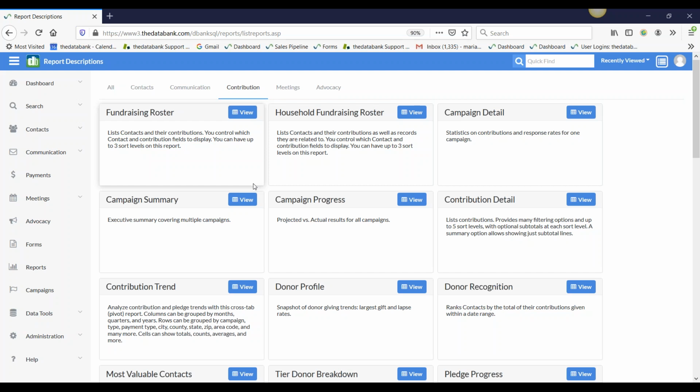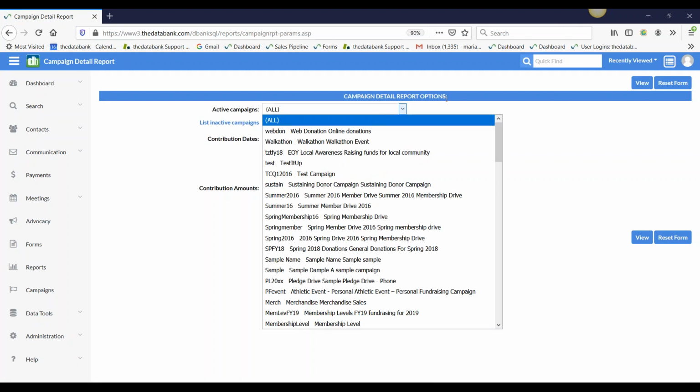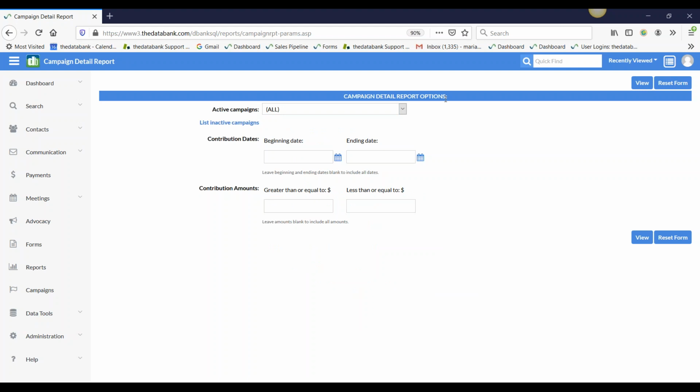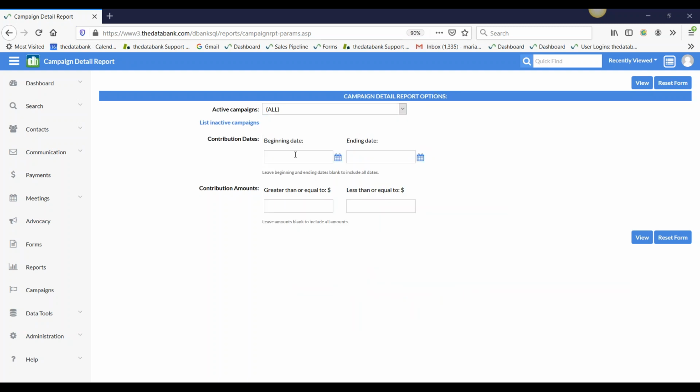So we have a couple of them, right? We have a campaign detail and a campaign summary. The campaign detail report will provide statistics on contributions and response rates for one specific campaign. So let me say I want to do all, but I don't know how much data that will be. So let's try.